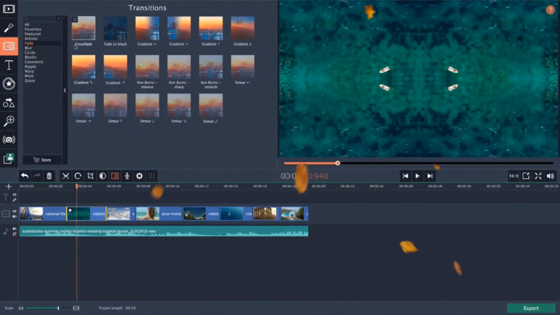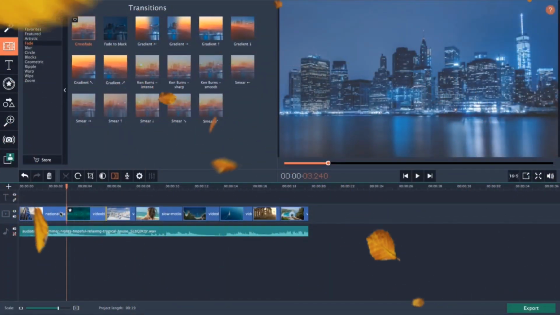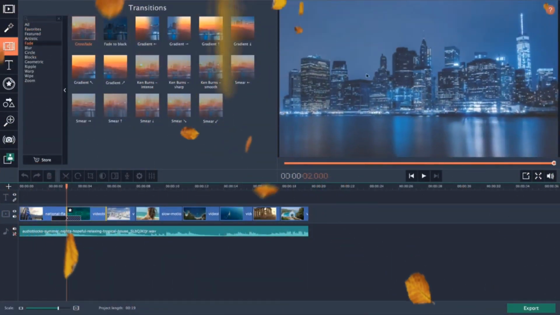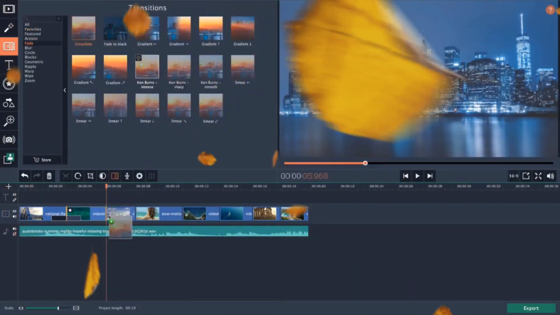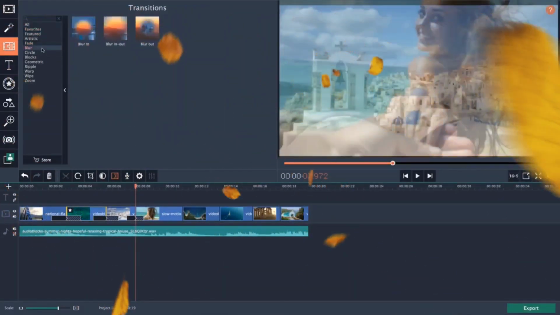So actually, let me just show you how you can add a transition to your clips. It's basically a transition between one clip to the next one. And let's watch how that's gonna look like. So let's say we like this one, the crossfade, put it here. And again, if you click on it, it shows you a preview as well here, like before, for the filters. So I will add a couple of those here in between all of our clips.